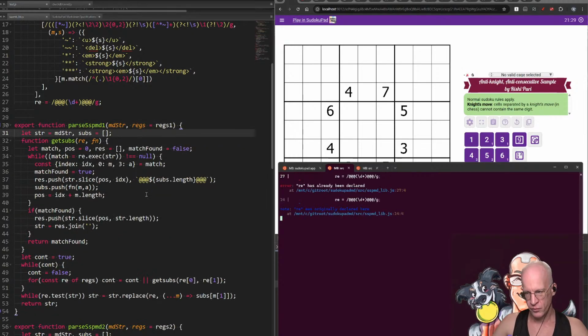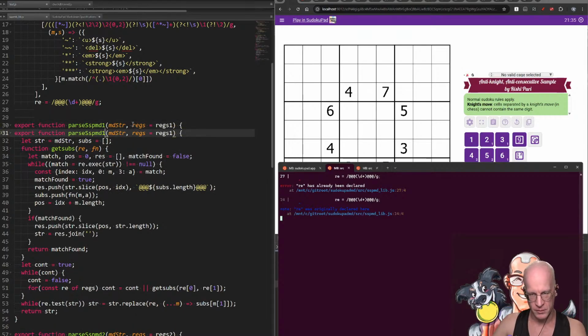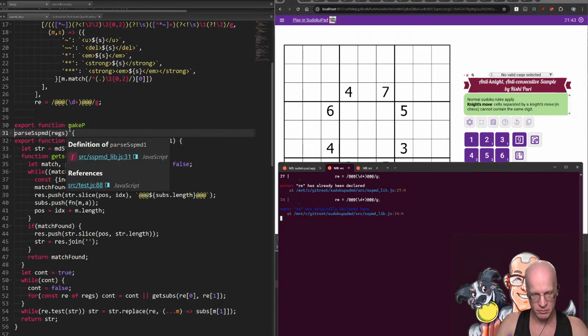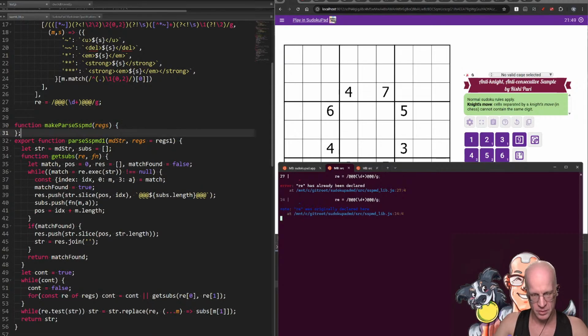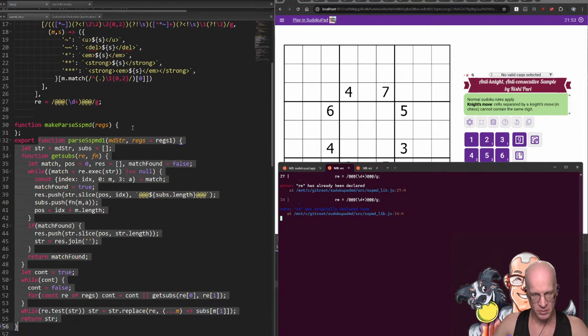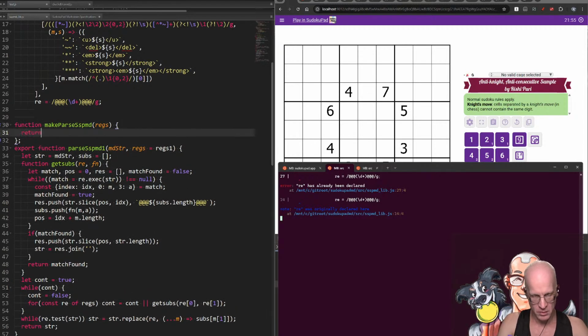Boom. And then we'll just do this. Parse of the dream will pass in regs, and it'll return make parse. And then we'll just return this function. Return, boom.